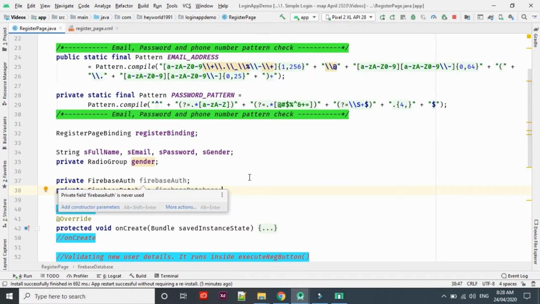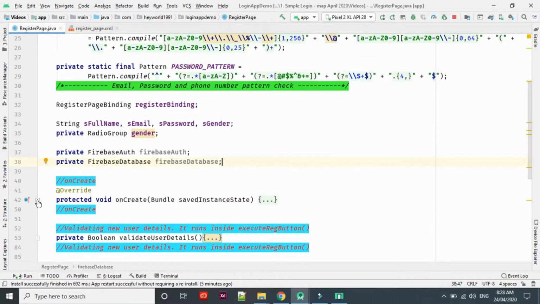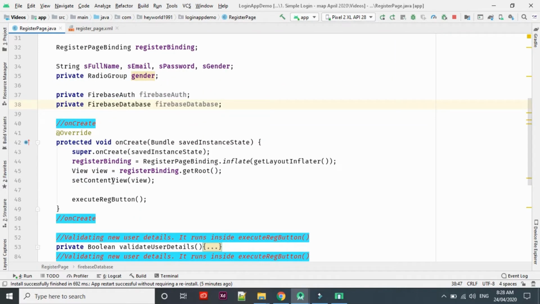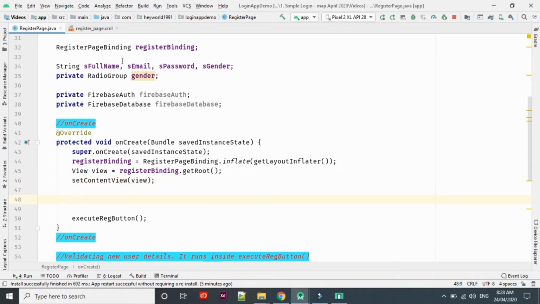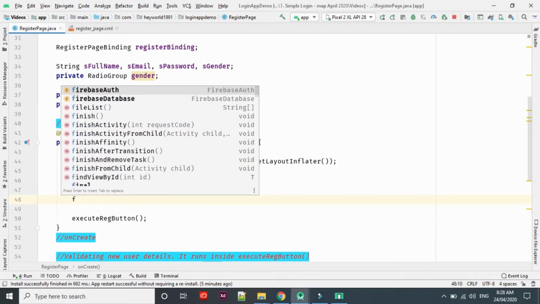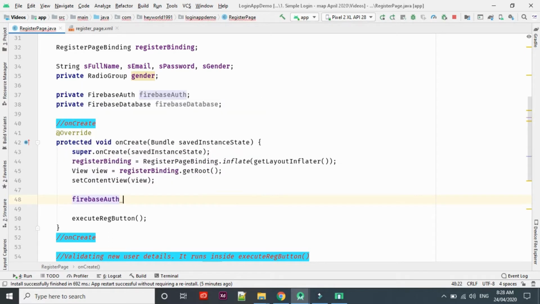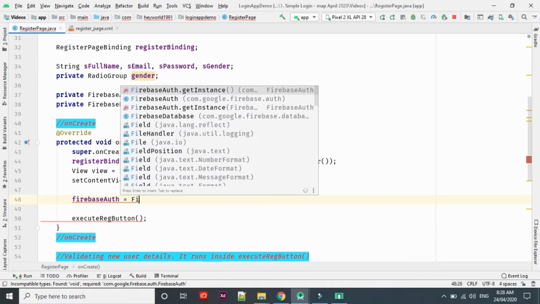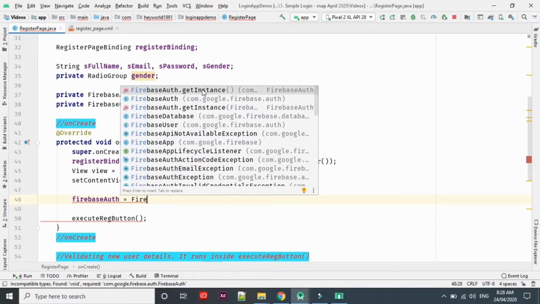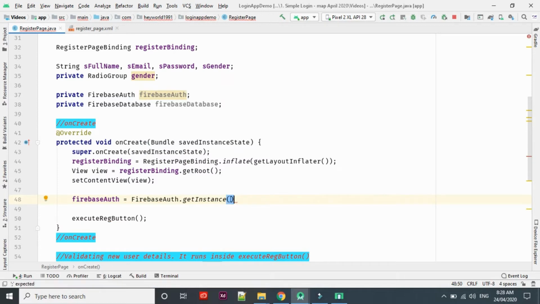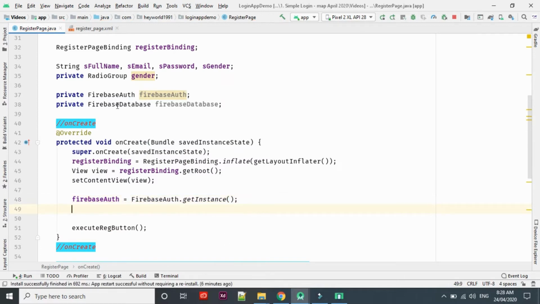Now we created our variables. Now we need to get an instance from our main classes, which are these two. How are we getting an instance? Come to your onCreate method and expand the folder. Below your setContentView, come down. We need to get an instance from the main class and assign our variables to it. Small f, you need firebaseAuth with a small f, equals capital F FirebaseAuth.getInstance(), semicolon.